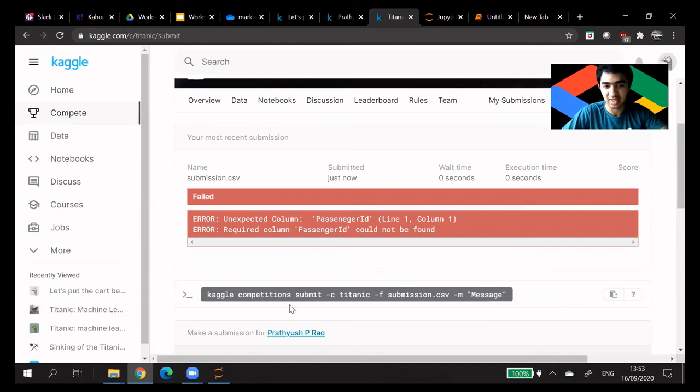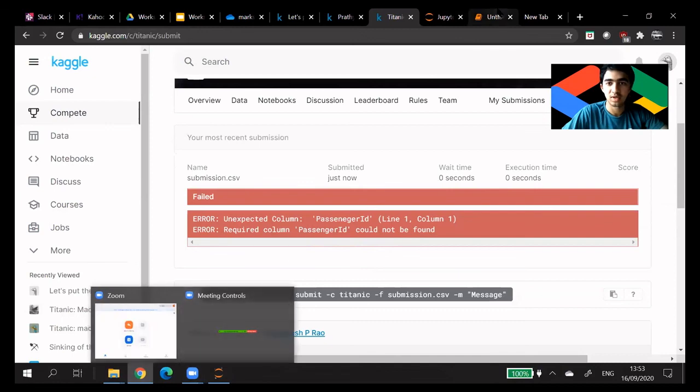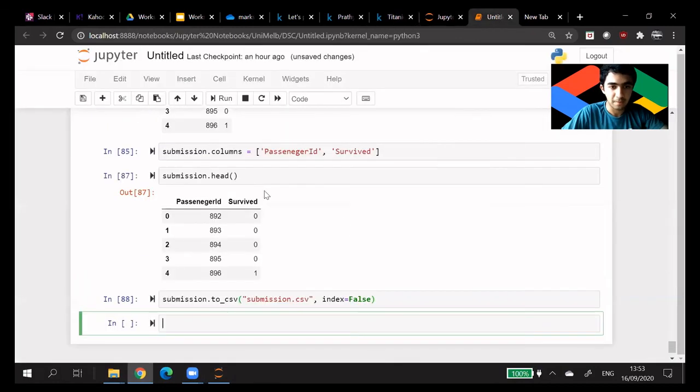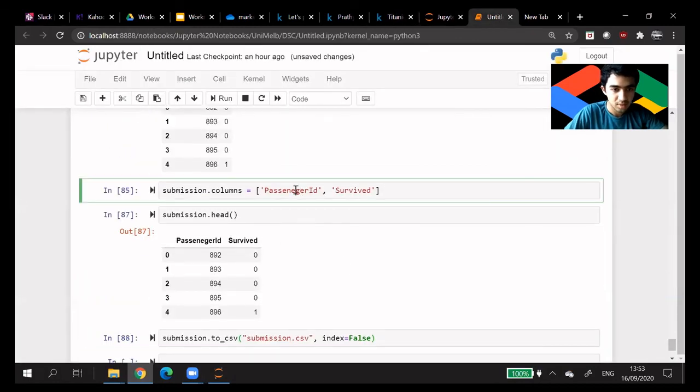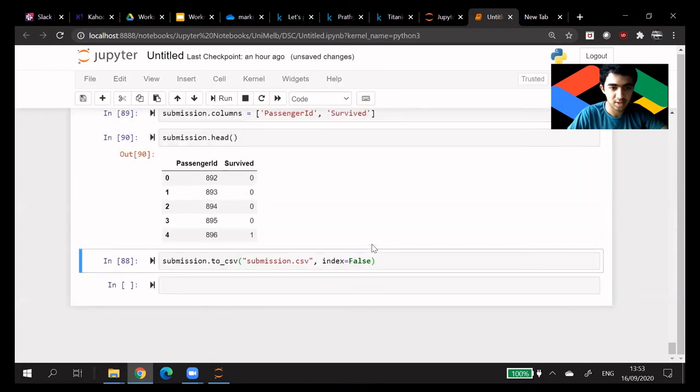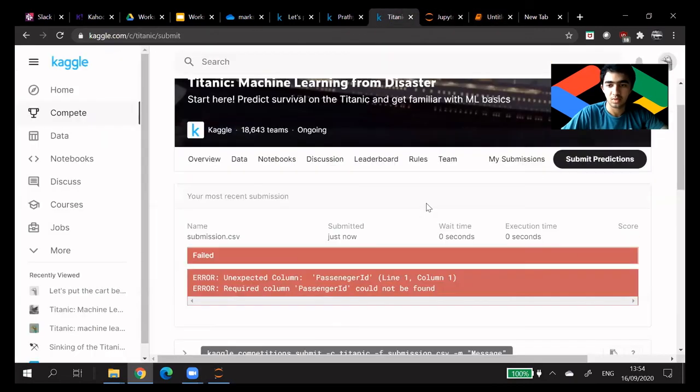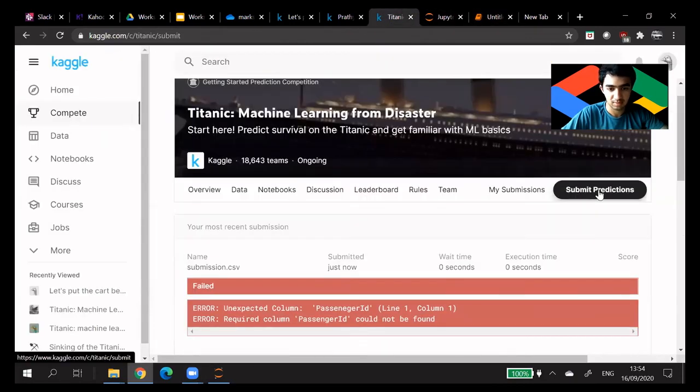They want PassengerId, but I misspelled passenger ID like I usually do. So I'm going to run this again, and my submission.csv, run that again. Once I do that, I'm going to submit once again.